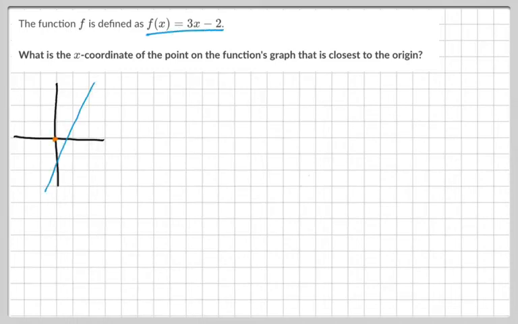So to give us a better understanding of what's going on here, I drew a little picture for you guys. This f kind of looks like this. And what we're trying to do is find one of these points, which one is the closest. Now if we're trying to find a point that's the closest, we need the distance formula. We get the distance formula from the Pythagorean theorem, as you can see right here.